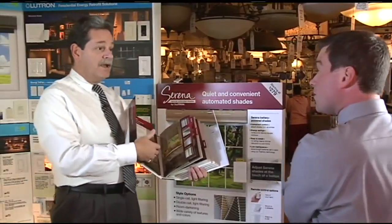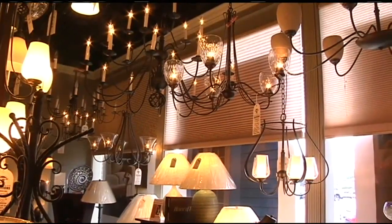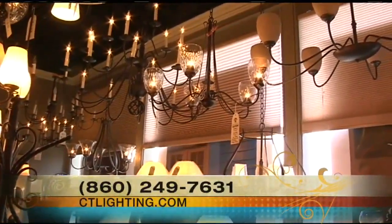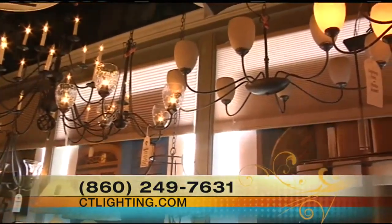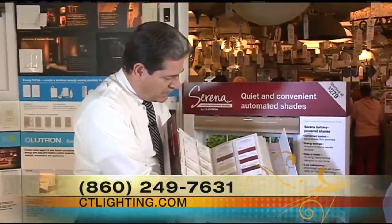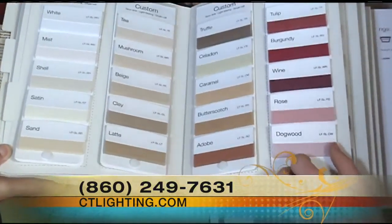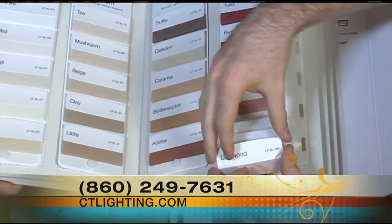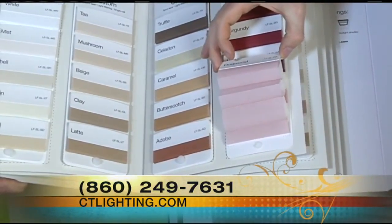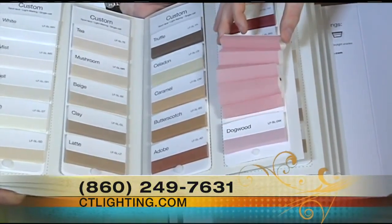And you have some of these in practice in the store too. It's amazing that you can see the difference — we have over there three large shades. Now when people come in and they flip through this book, there's so many different options. It's not just about how many cells there are. One of the nice things about the shade displays is each one actually opens up so you can really see what it looks like. Notice that it's colored on one side and white on the other side.